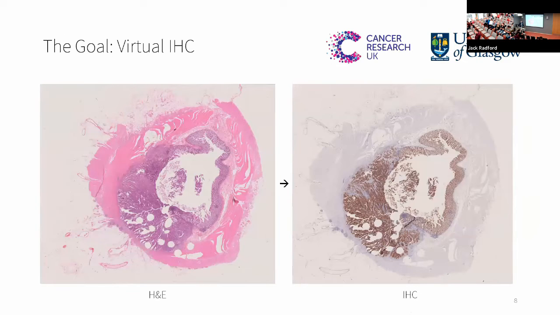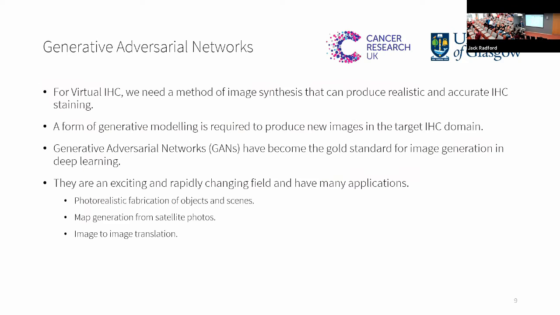So that's been one of the goals of my PhD project, which is essentially to create a virtual method of converting between these H&E stains, which are done for every patient and are readily accessible, and these IHC stains, which are more digestible for the human eye. So how have we started to go about this?